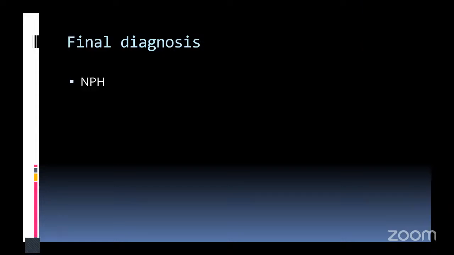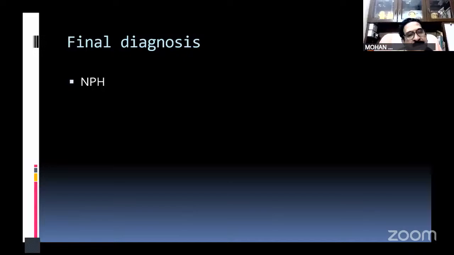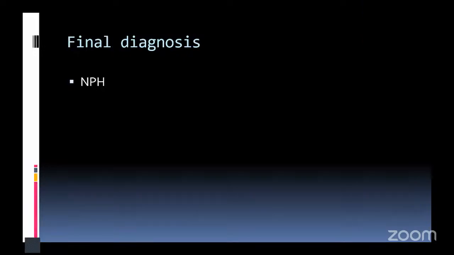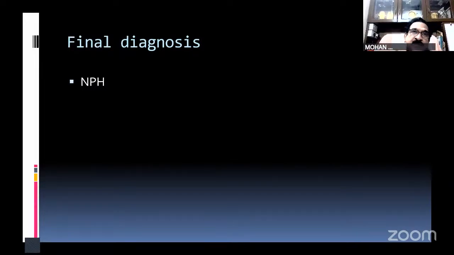Sir, lumbar drain. You tap, sir, sometimes 30 ml, the tap test is negative, so lumbar drain is advised. In my experience, lumbar drain as well as the CSF tap have almost equal value. More efficacious is lumbar drain. But that procedure is now almost abandoned because we have to keep it for 3 days and the chance of CSF infection is very high. So nobody does that as a therapeutic test. You can do a CSF tap, that is good enough.